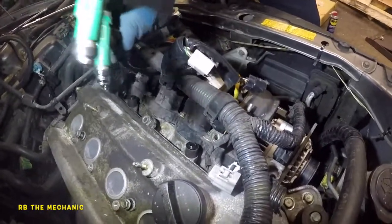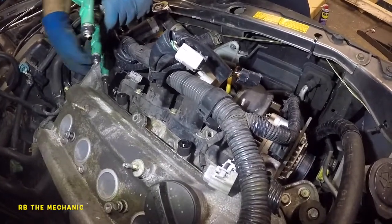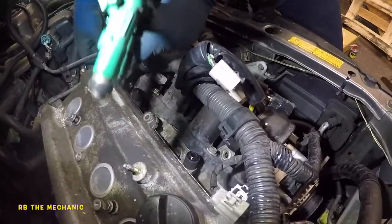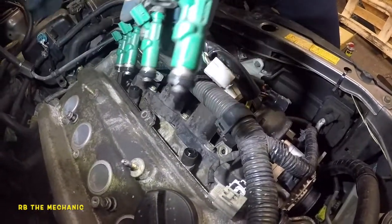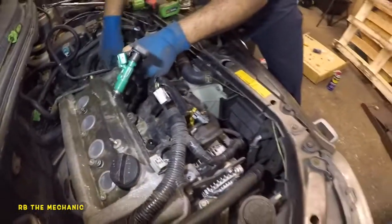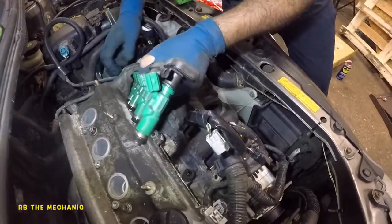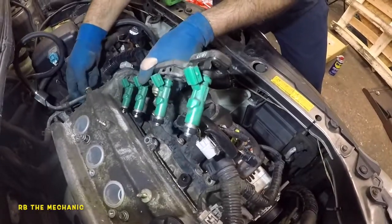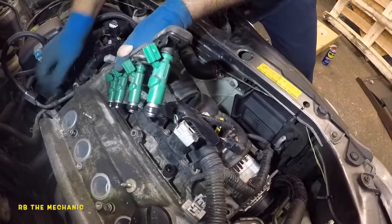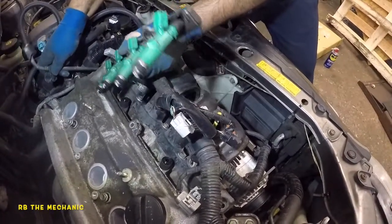And it's going to be a little tough. A little bit of challenge here, but that's just how it is. Or you could just take out the valve cover completely and just do it easily. And I don't know how I'm going to manage this, but I have to do something here. Okay, it's got to come up. It's got to go in. Pay attention to your injectors. There you go. Once this is in, we should be able to. I should have taken this thing off completely, but okay. Now it's a disaster.